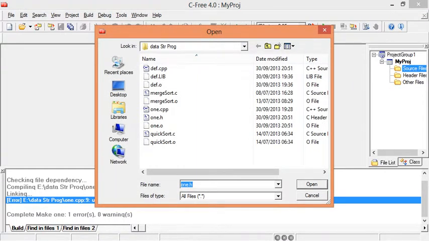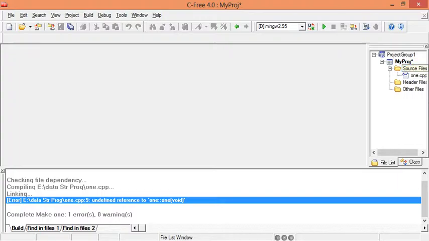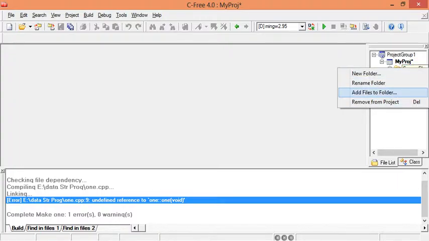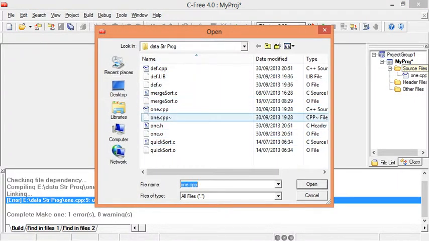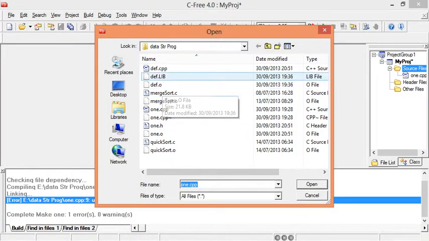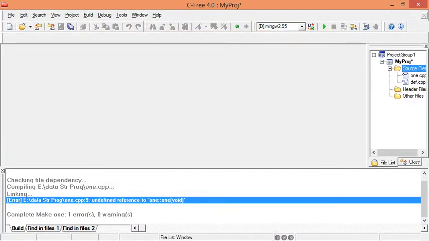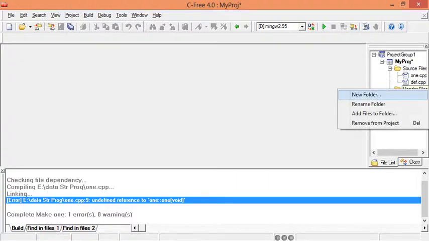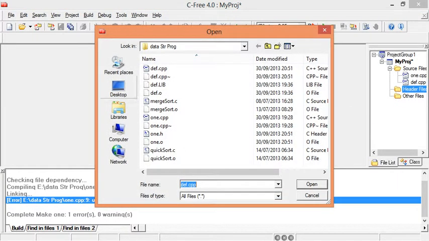At fast folder, I got this one.cpp. Again, at fast folder where I have created those files, I can put it here, or I can create new files here, brand new, but I have already created them. So I got def.cpp here. And the header file, I have there, which one? 1.h.